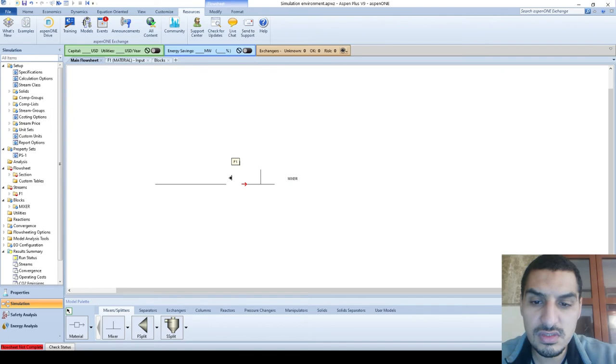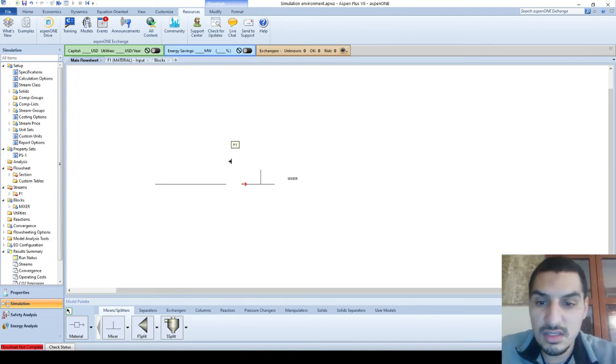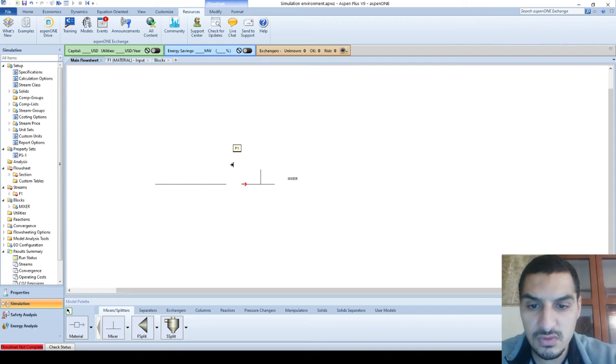So if you do this, you would find that the mouse is taking the shape of the arrow, and the flow sheet will give you options of all the available places that can accept inputs. In this case, you have only one because it's only one block, so you can put the input here, and it tells you that this is the feed required, one or more if mixing material stream.